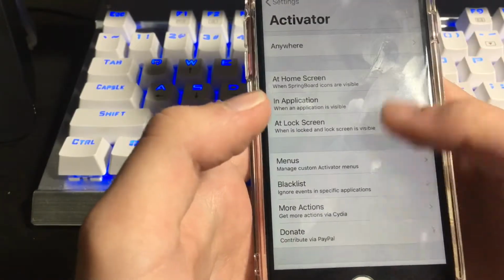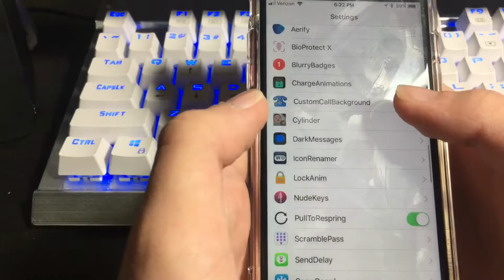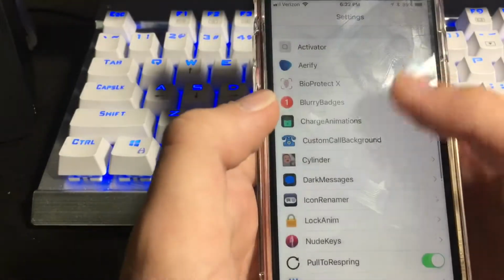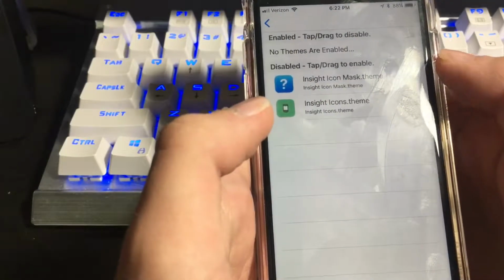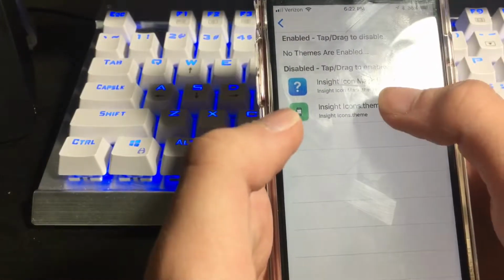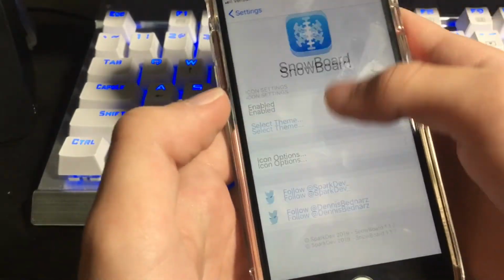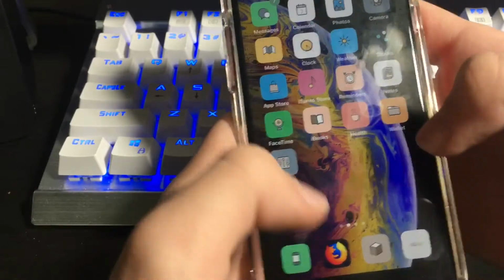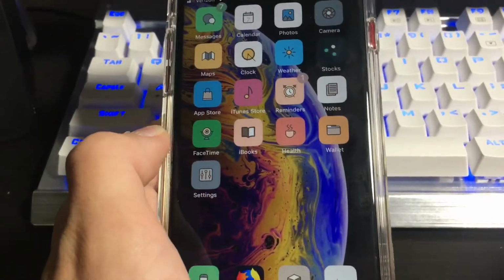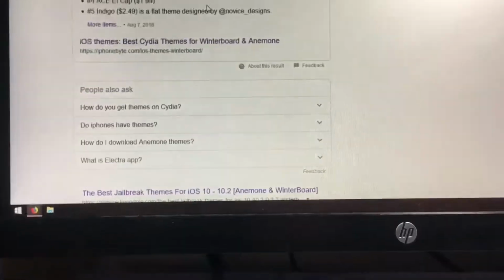Yeah, Activator app doesn't work, but the menu in settings works. The menu tab in settings, if that's what it's called, works. Now let's try to apply the theme. Can I respring, or does it just work? It just works. Great. Now let's try to install the good theme, I think it's called Light Shot or something.